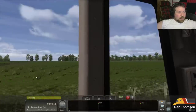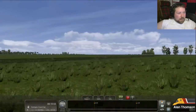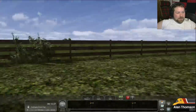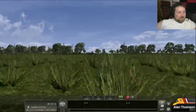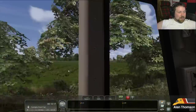Again, you'll see the difference in the fencing textures. So instead of just having a fence all the way up there, just that fence, he's put some of the 2D foliage in there. Which really changes it. Really, really changes it. So I imagine you'll get some amazingly good views.